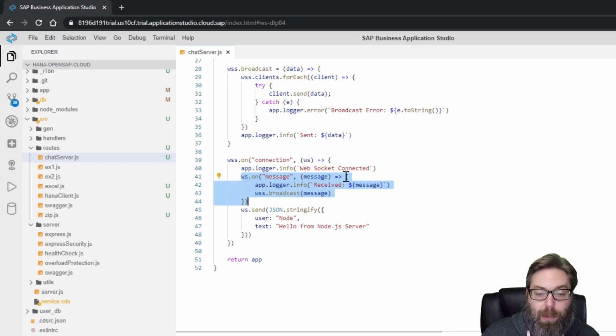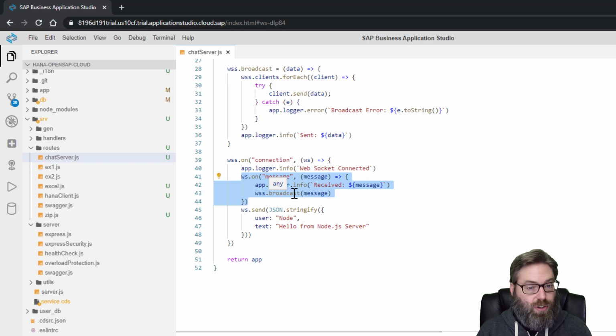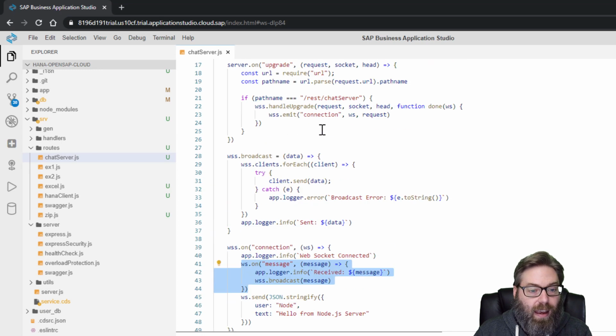And what we want to do when we receive a message from a particular client, we're basically just going to broadcast that out to all other clients. So there's lots of different things you could do here with WebSockets. We could have just client-to-client communication, where we say a specific client. In this case, this is going to be a public chat room. So any client connected to it, when they send a message, we're going to broadcast that back out to all other connected clients. Okay? And that's all we need here.